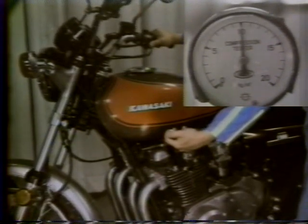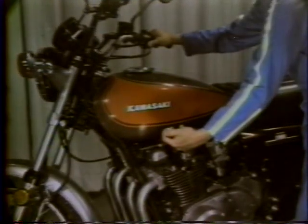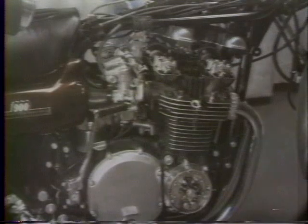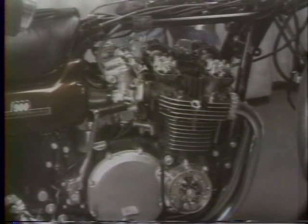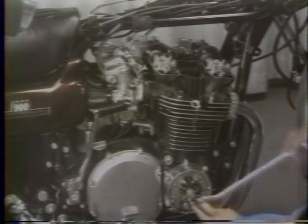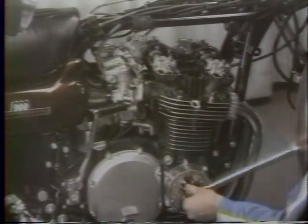If compression is bad, the camshafts, valves, cylinders, pistons, and piston rings must be checked. The easiest check is the valve clearance, which must be done when the engine is cold. Remove the gas tank and the valve cover, and remove the right-hand engine cover to get out a nut on the crankshaft that is used for turning the engine over manually.